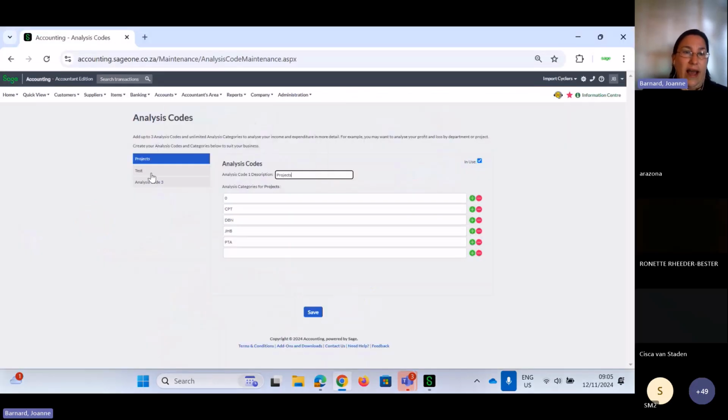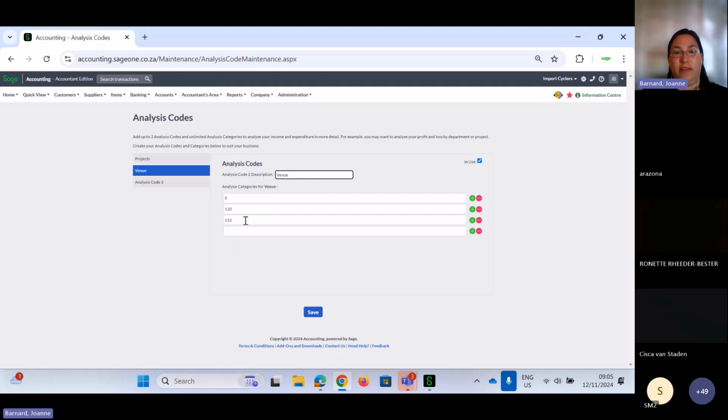And then you would set it up so you only have 3 analysis codes. So you can see here, for example, I've created one called projects, and then I've put, for example, cities. Or you can put, for example, a venue maybe, and you want to see if a specific venue is profitable.